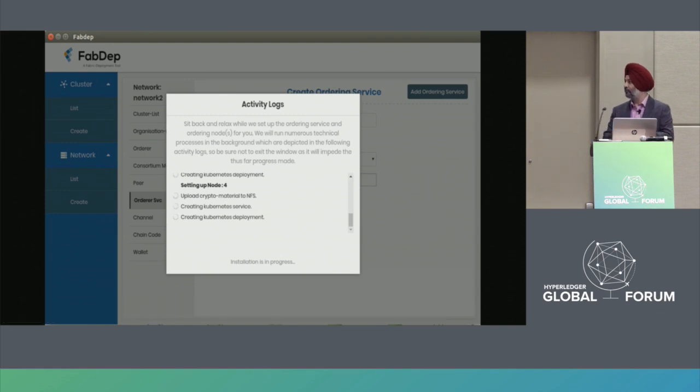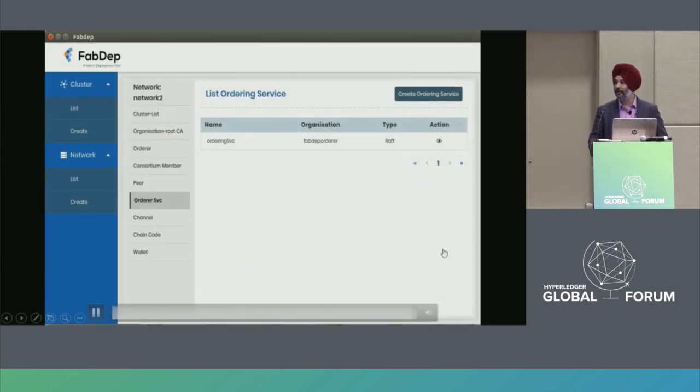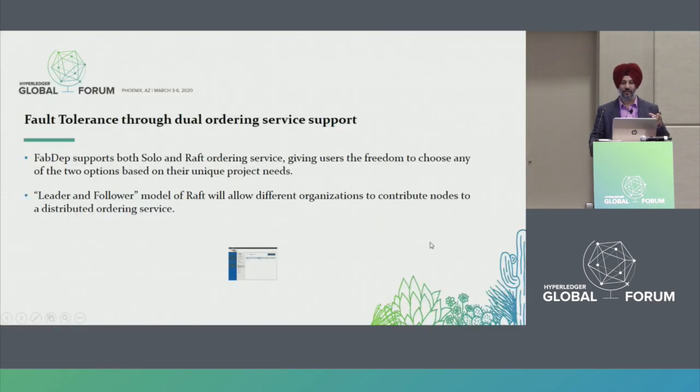In the meanwhile, the activity log is running. What we have tested is that with this tool, you will be able to set up your environment in maybe 1 hour or 1 hour 30 minutes or so, because it needs very minimal technical intervention. It is a user interface tool that will allow you to deploy all the steps.